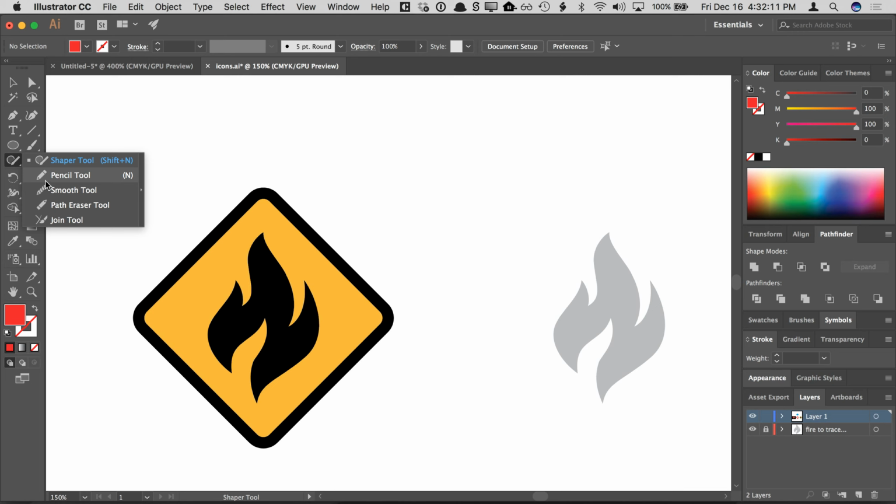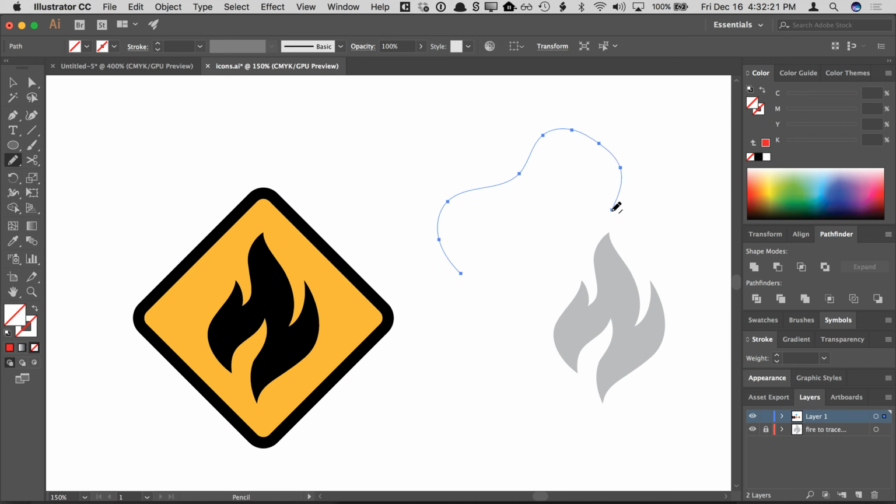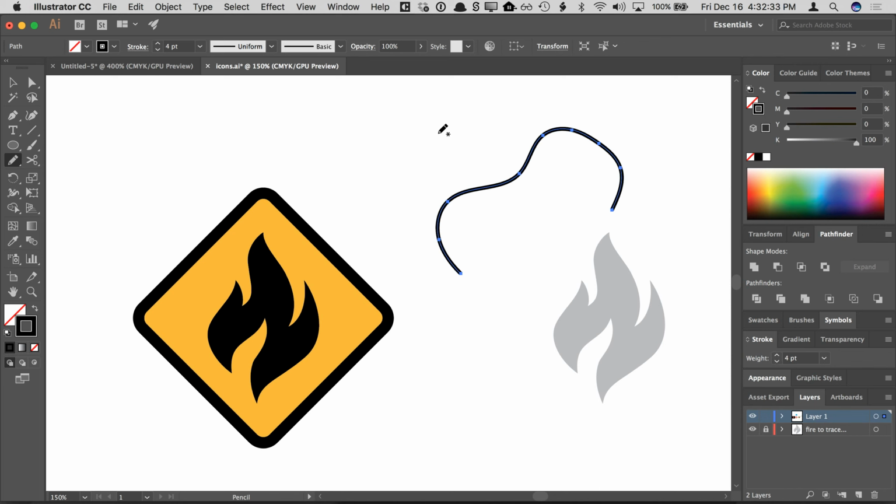The pencil tool is what I feel like when I first thought how Illustrator is going to draw, I kind of thought it would draw like the pencil tool, where as you draw, you get a line. Now, you do need to have some sort of thing to be visible. So I have no fill and no stroke somehow. I'm going to click on a stroke so that we can see that. Let's make that thicker. So every time I draw, I get a new stroke, a new line.